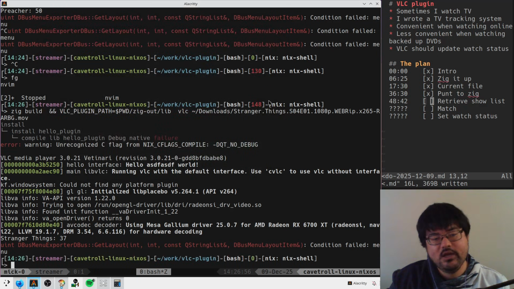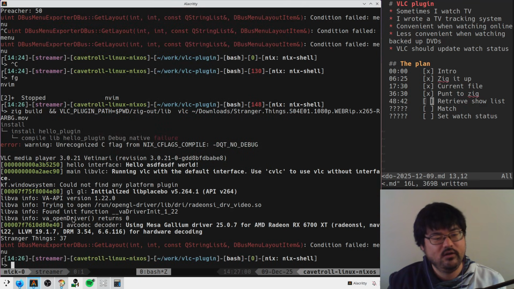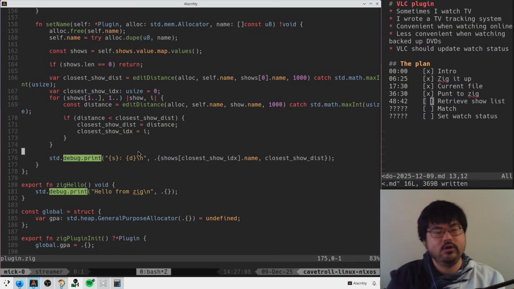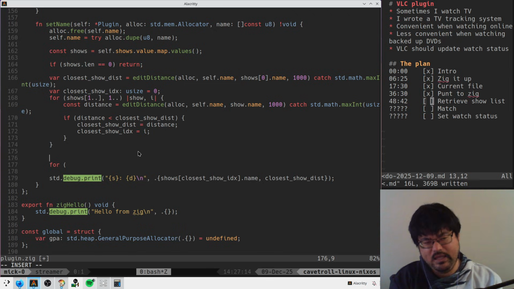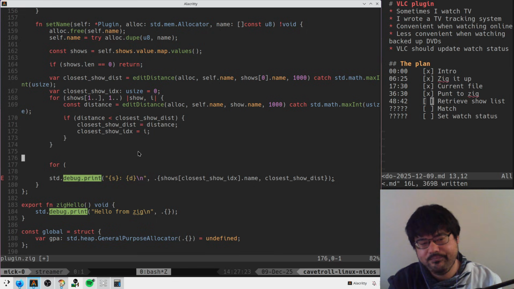Just set max, but then it doesn't have a valid index. I didn't want to have a nulled index, you know what I mean? But I guess you could set the index to undefined and it will get hit, sure. But we get Stranger Things here, and now what we want to do is go for substrings in Stranger Things. We want to find the smallest edit distance for every window that we could slide over, right?